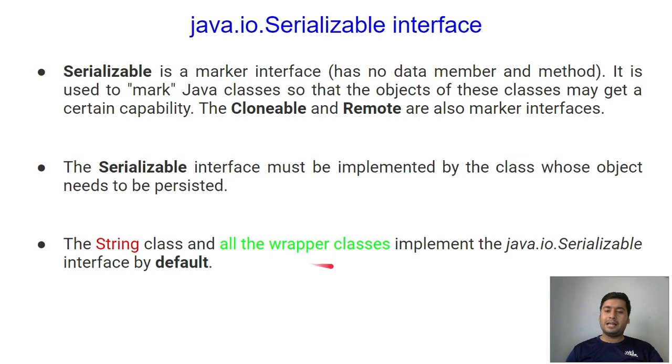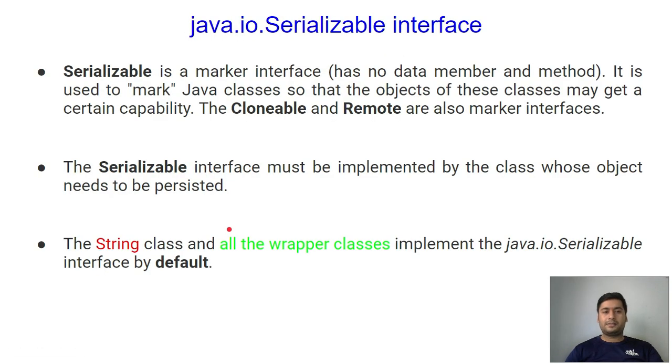Those wrapper classes implement the java.io.Serializable interface. By default, we don't have to serialize them. Previously we worked with strings and some wrapper classes, like integer values, and those we are easily able to write into files. But if you create your own class, for example Student or Person, and try to store that data or send it to a network device, it will give an error saying please make your object serializable, then only you can send your data to the other device, file, or network. That is what you have to understand.